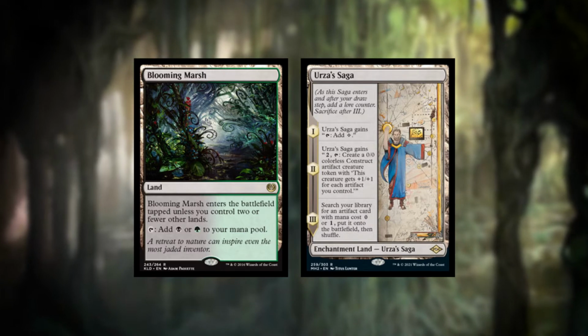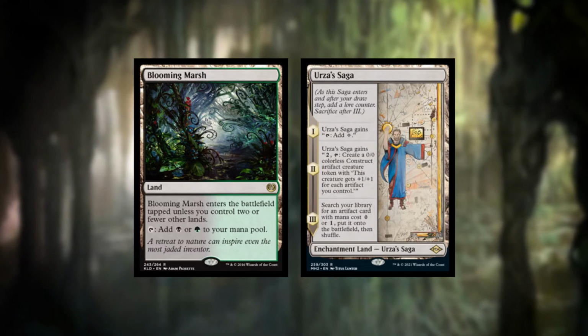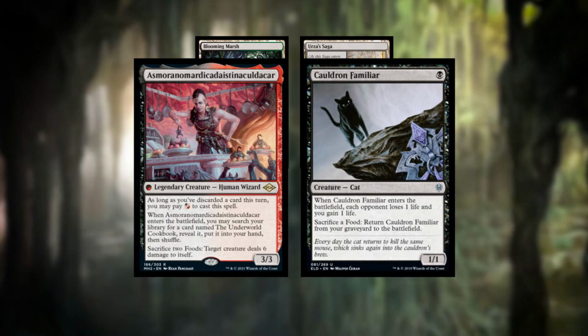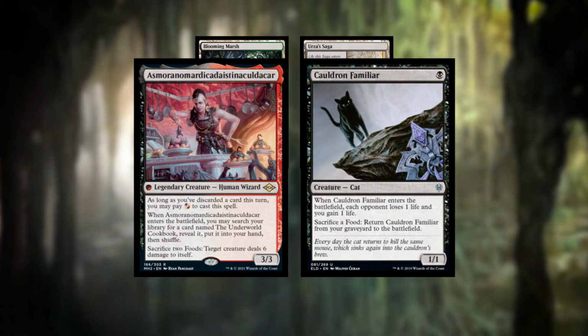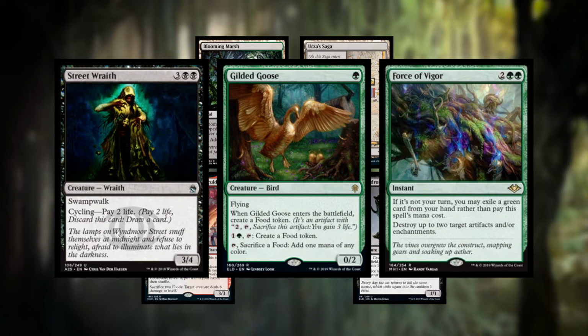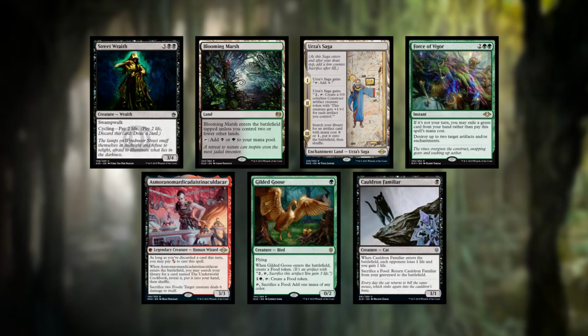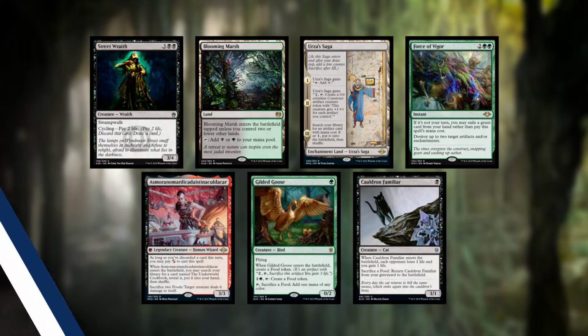So my game 2 hand, I'm actually really excited about this one. I have 2 lands, a Blooming Marsh and an Urza's Saga. My spells, however, I do have an Asmo, as well as a Cauldron Familiar. The other cards are pretty cool. I do have a Street Wraith, so I'm going to get my Asmo on turn 1, as well as a Goose and a Force of Vigor. This is an easy keep because I get to interact, I get an Asmo, it's going to go great.